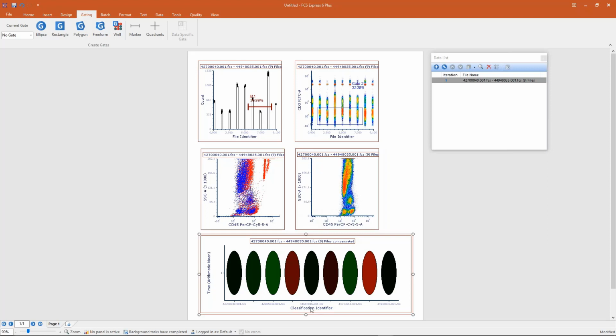Here we've plotted the classification identifier down here on that x-axis versus a single parameter. And remember, with heat maps, we use the classification identifier to distinguish between the different merged files and not the file identifier, which we use for our 1- and 2-dimensional plots up top. Now on our heat maps, we can easily change the parameter to visualize just by clicking on the axis. So if I wanted to look at something aside from this time parameter here, I can just click on this axis here and I can change it to our FTSE parameter, and you'll see that the colors have changed.